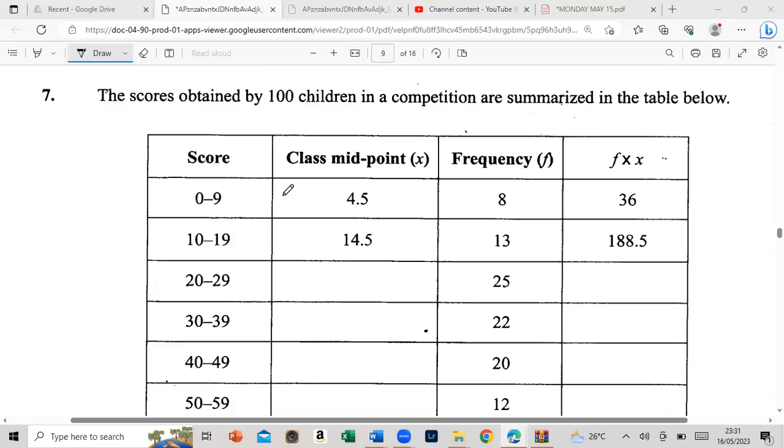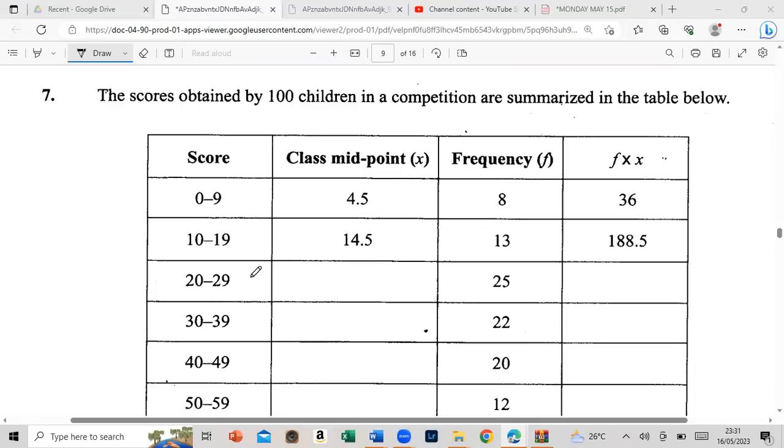Let's go. So this is where I had left off. I was supposed to go through this, but I didn't. Alright, so they asked us to say the scores obtained by one engineer in the competition is summarized below. And they give us this information and they basically give us a frequency f of x. They kind of sort it out for us. So let's see if we can complete.